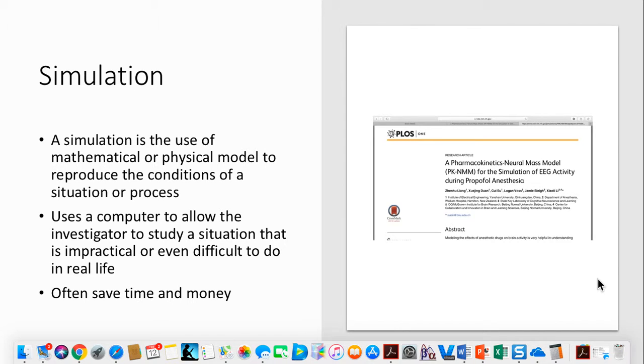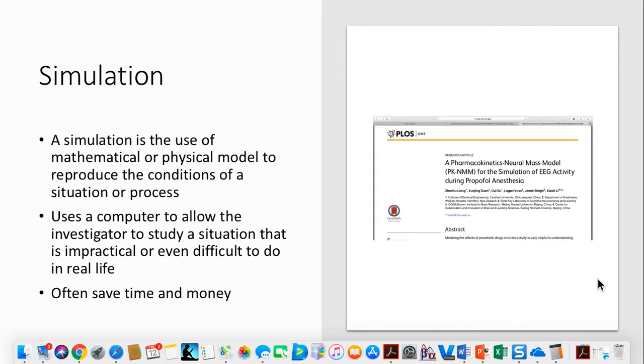All right, we ended the last video clip in this lecture on simulation. So we've mentioned survey, observation, experiment, and then simulation is the last broad category of primary sources of collecting data. And a simulation, this is something that we don't see too often in anesthesia. I had to actually kind of search for an example that you can see there on the right side of the screen. And so this is where we're not actually doing anything. We're essentially using computers to simulate some sort of condition or process.